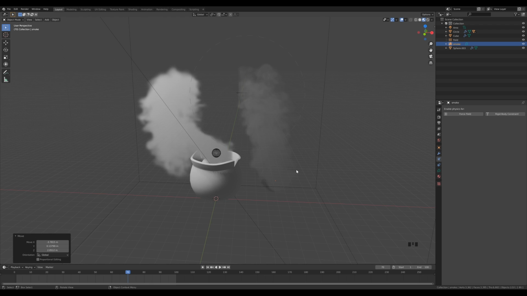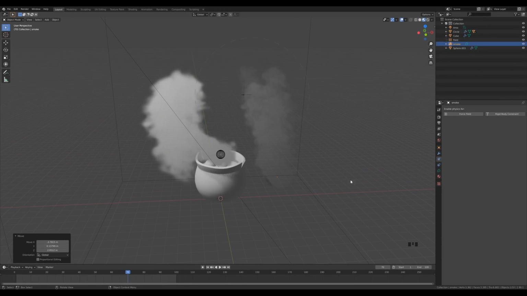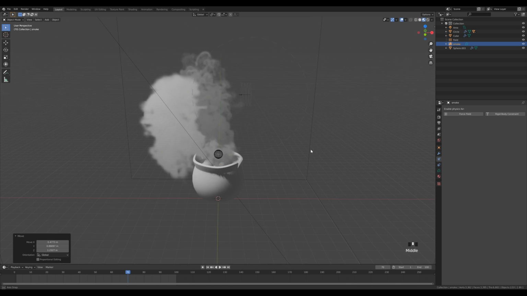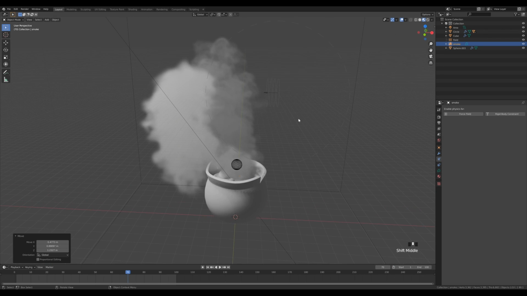And this is not animated, so it's just basically a static volumetric object, but it's really quick way how you can just place it somewhere in your scene and you have a quick smoke on. So yeah, you can do that too if you maybe have a slower computer, or for some kind of reason these simulations don't work for you. Just go ahead, download the VDB, and you can import it like this. You can import clouds this way, whatever you want. So that's just a little trick that you can use from now on.